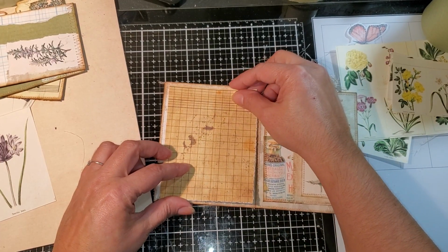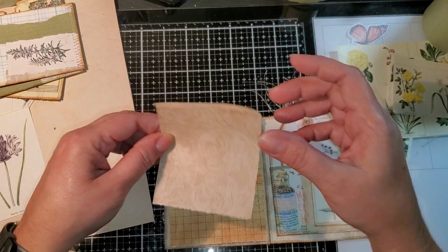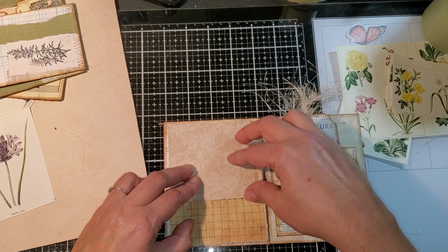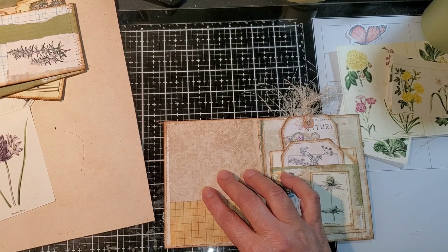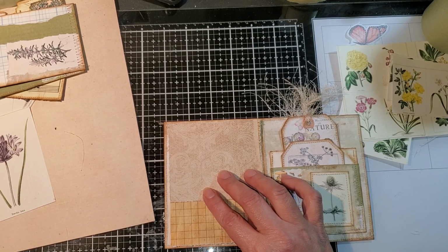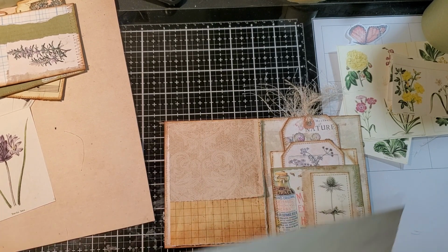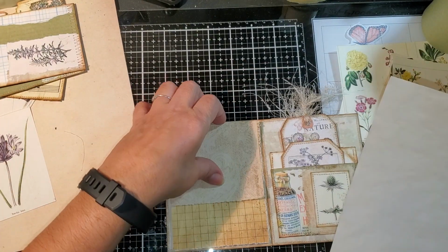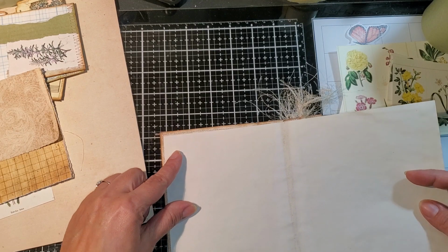Okay, so I'm thinking that there. Should I add these little pieces here? And then. I have a couple of pages left of coffee dye paper. This one didn't even dye as much. So we'll put that there.